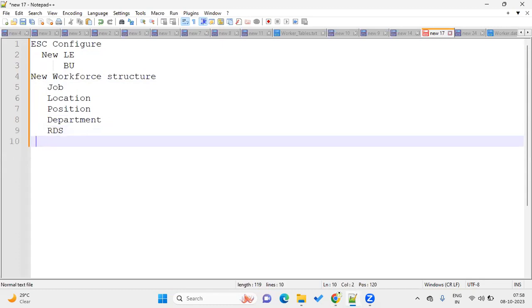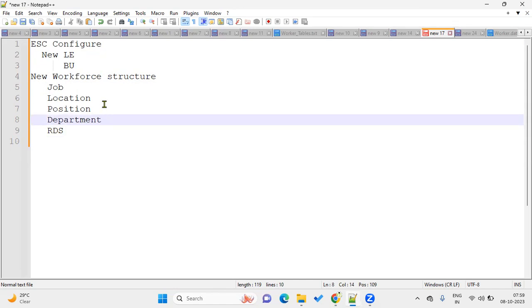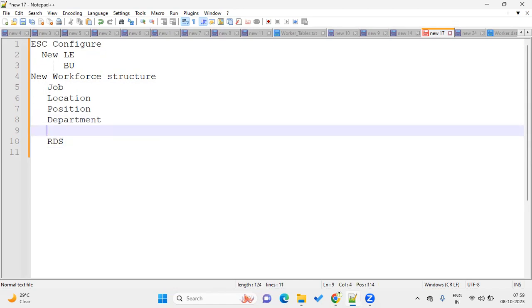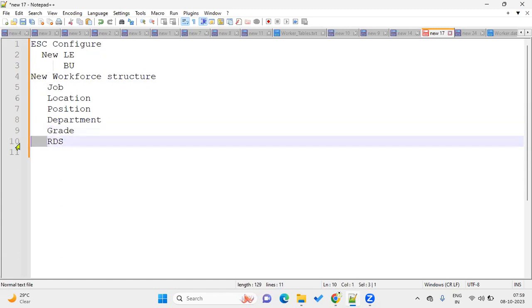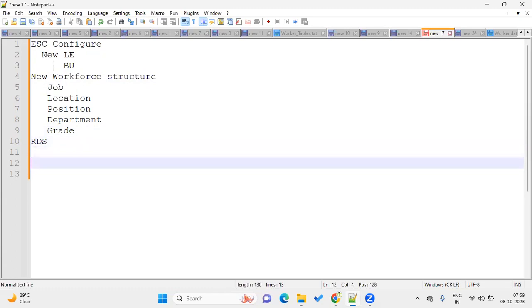We know that reference data set is associated with our BU, where we can find four objects mainly. What are the four objects for reference data set? Job, location, grade, and department, right? So you can go with custom reference data sets here, and then go for hire an employee. Hire the employee with all these new objects. Okay. So you are going to hire the employee for the new legal employer, new business unit, job, location, position, and department. And make this employee initially a manager.